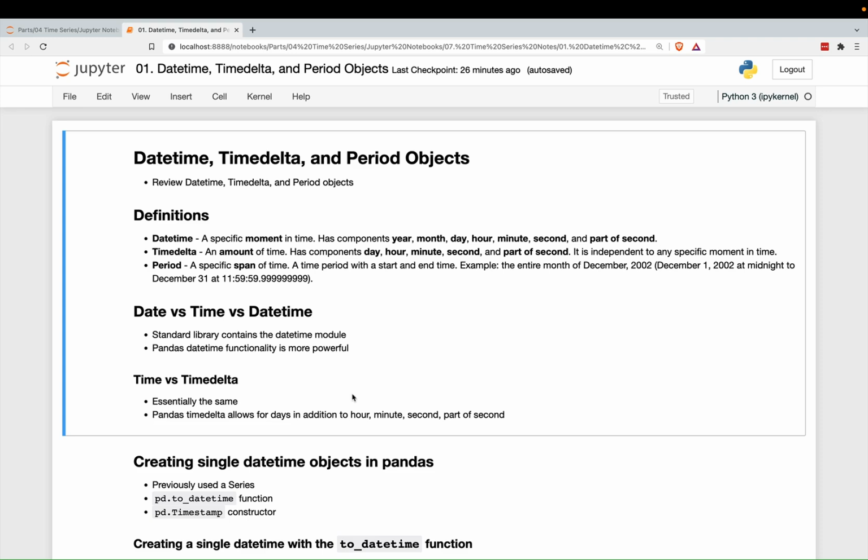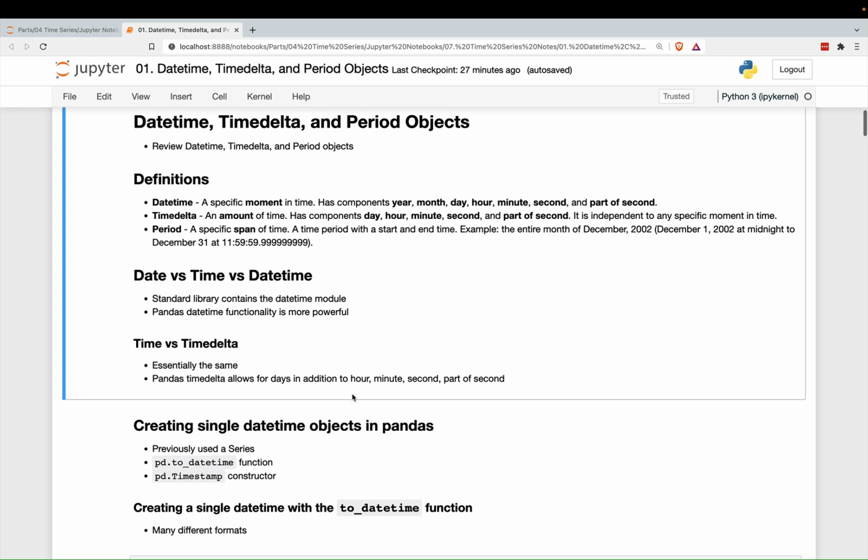Welcome to a brand new part of the course, Part 7: Time Series. So we're going to get into some time series data, like in a data frame. But before we get there, we are going to review the datetime, timedelta, and period objects, as well as learn some new functionality and how to create them with some functions in pandas and the built-in constructors. So we will get to the time series actual data in the next chapter. But in this chapter, we will focus in on the objects themselves: datetime, timedelta, and period objects.